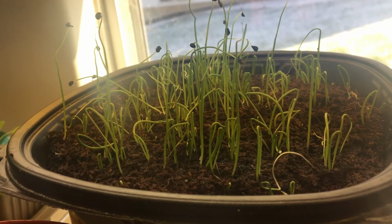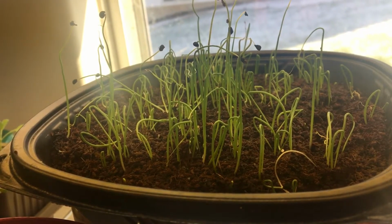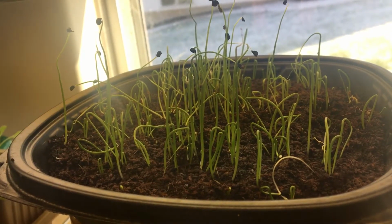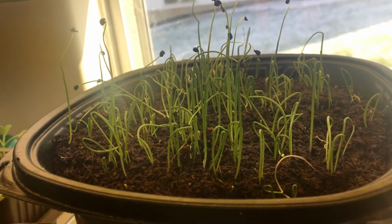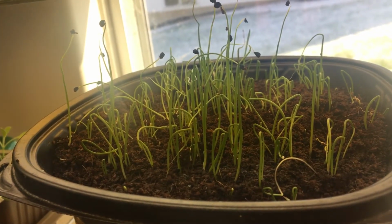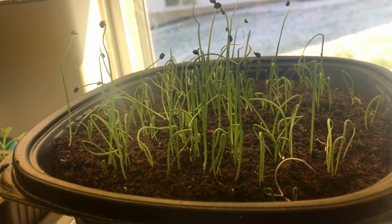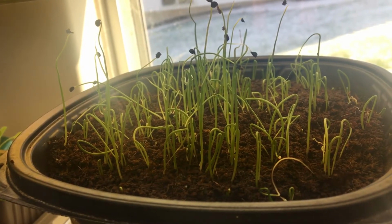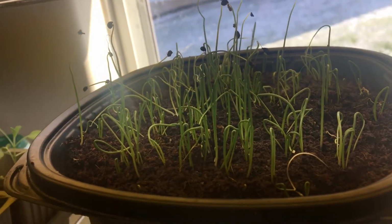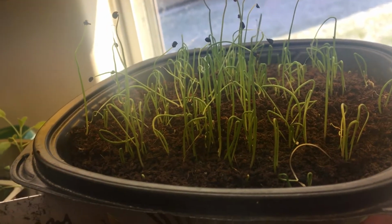The other thing that I found about onions started from seed is that generally it's the second year that has enough size to actually be useful. And in our climate, in zone 5, even if they get left outside over the winter, they come back the next year strong. So even if we don't eat these this year, we will eat them in the future.